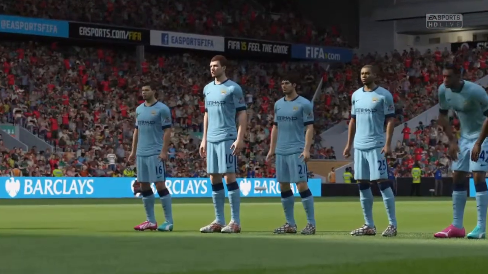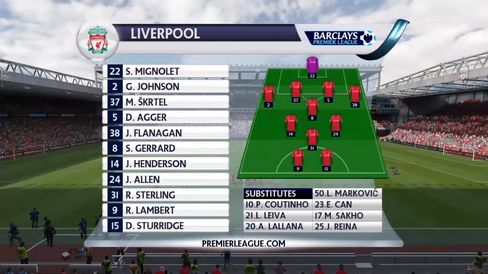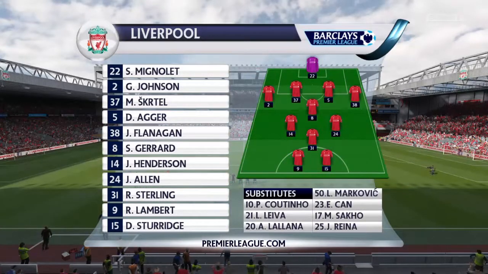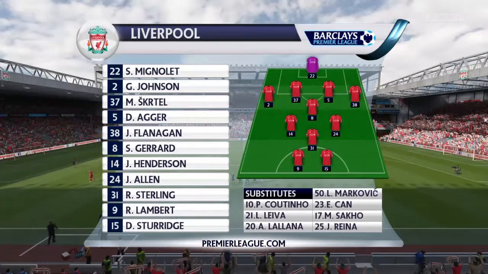Let's go off to Anfield now. Lovely, clear day in this part of England. This is the Liverpool side. Simon Mignolet starts in goal. Martin Skrtel starts alongside Daniel Agger in the heart of the defence. In attack, Daniel Sturridge partners up front with Ricky Lambert.